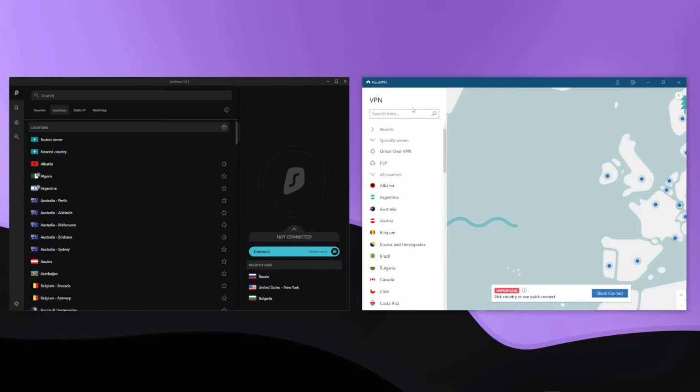This comparison is going to be very interesting, especially because both VPNs are very affordable. They both offer respectable performance, rock-solid security, and great website unblocking capabilities, which are going to be compared today. Since you probably know about these VPNs, they don't need a special introduction. You just want to know which one to buy and how to get the cheapest price on both of them. Don't worry, we'll get there in this Surfshark vs NordVPN duel.